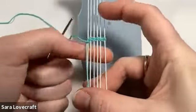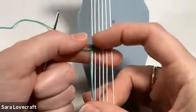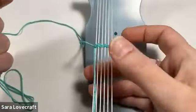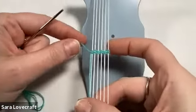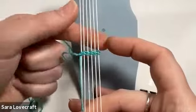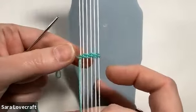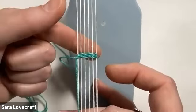right? And kind of use your fingers to bring everything together, right? Keeping that tail running right along the edge. Okay, tighten everything up. Don't get crazy pulling too tight though.